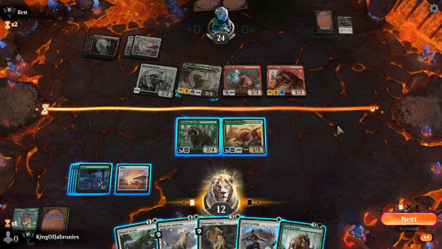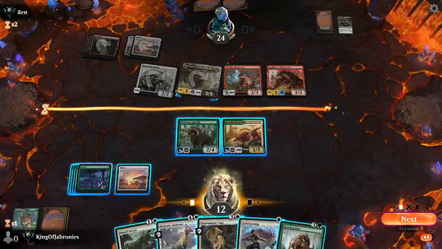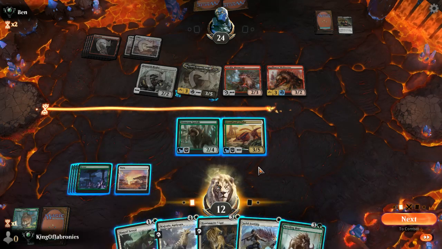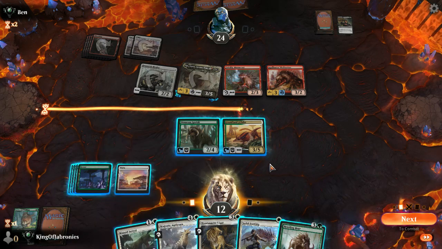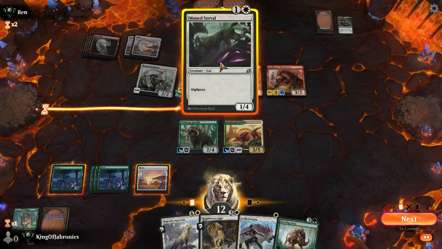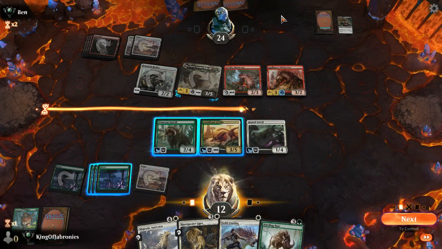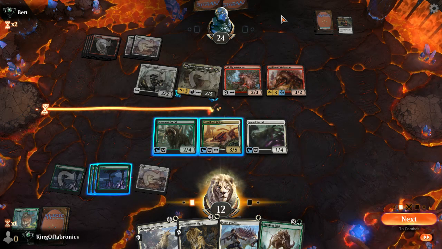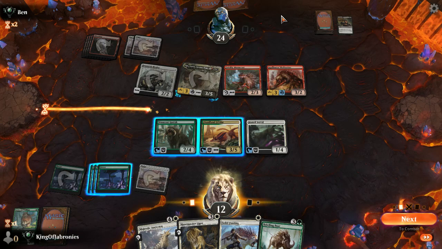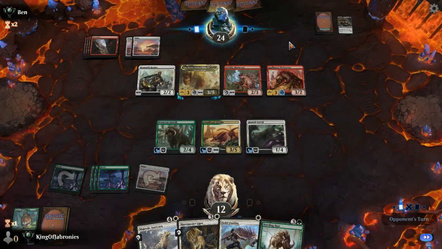Huh, this is hard. Huntmaster Liger, what's that going to do? Nothing. We can just cast it. Oracorn is just going to be too slow here. Guess we could try to ambush King Caesar, I don't know. Or we can just play the main serval and maybe that's better. Guess we can tap on his turn so we can play it conservatively, I think.